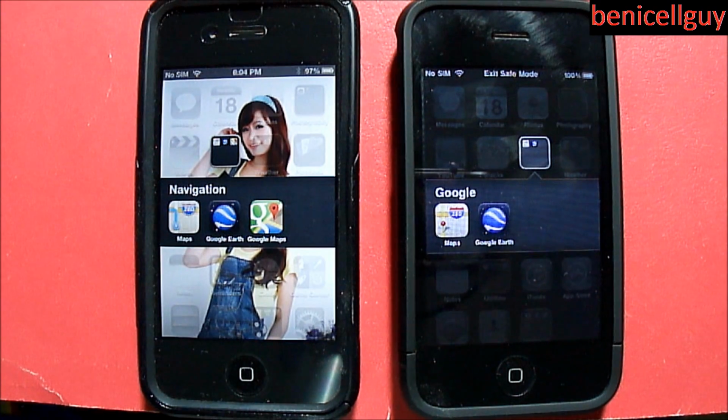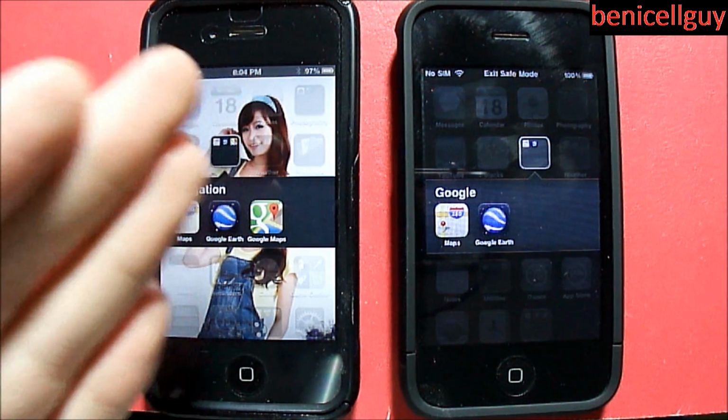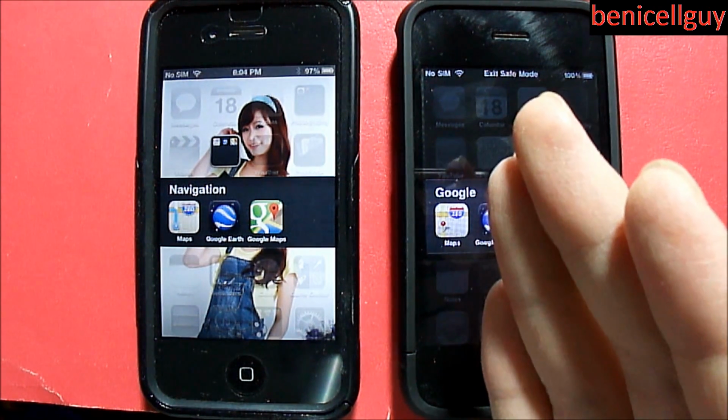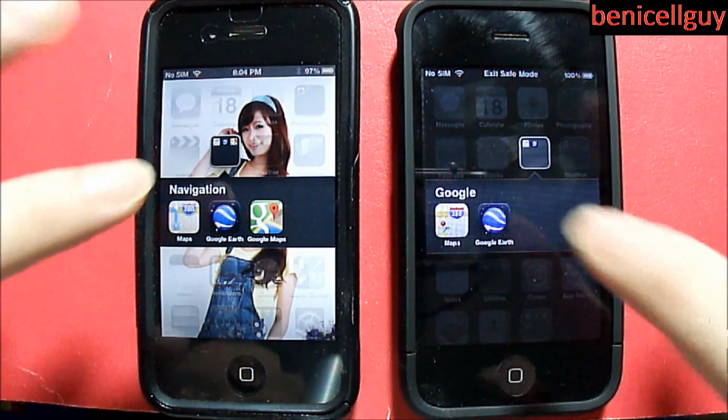But anyway, I remember a while ago, I did a video comparison of the stock YouTube app versus the YouTube app that Google created on their own. Again, same reason why they did that. The original YouTube app has been deleted in iOS 6, so it took me a while to get to this video, but I'm excited to show you the differences between Google's mapping system for iOS 6 versus the stock Google app that they had. So, without further ado, let's get to it.